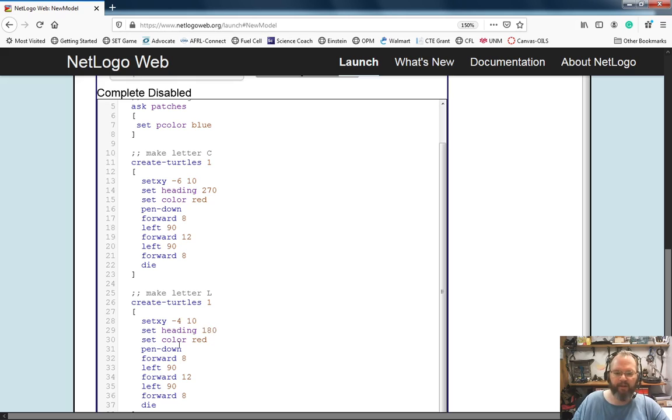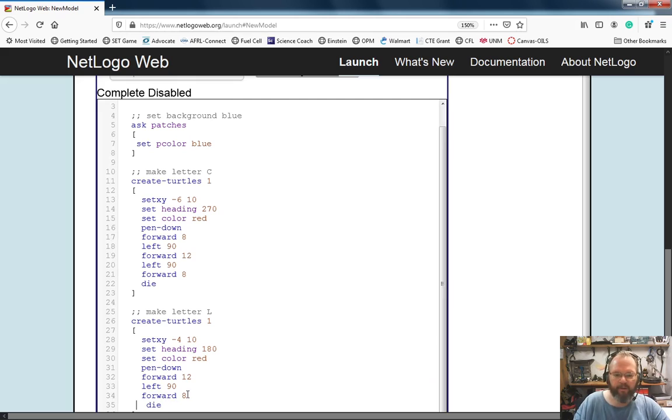And then here I'm going to set the color red, pin down. I want it to be the same length as it was for my letter up here, so I'm going to change this 8 to a 12. And then it's going to do a left 90, and then I'm going to go 8, and then the rest of this code can go away. Well, except for the die part.